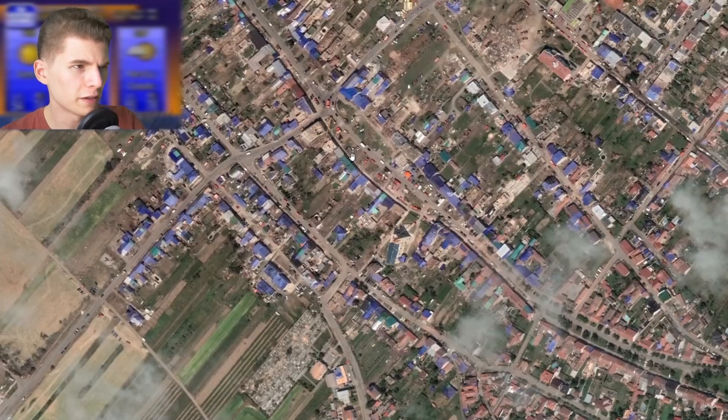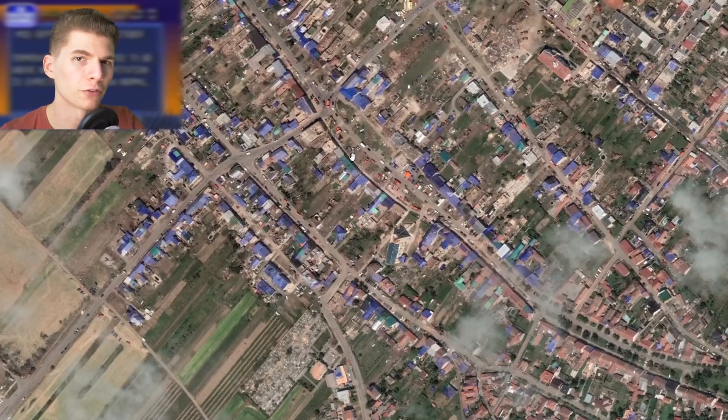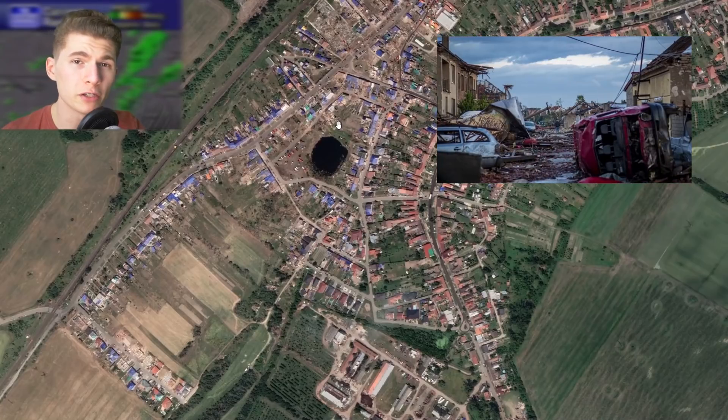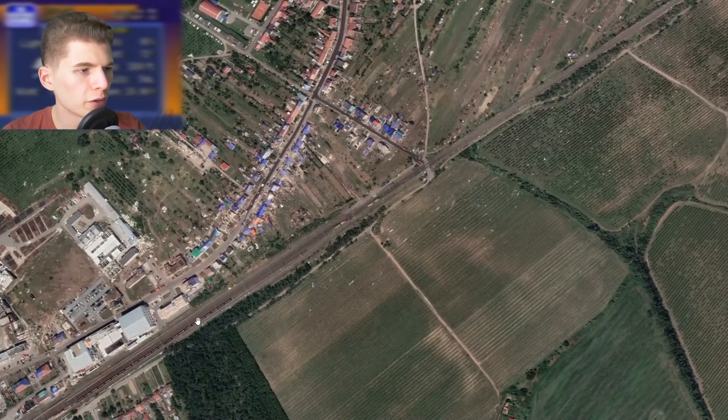All the blue that you're seeing in this image is most likely tarps that they threw on top of houses that had lost their roofs. Continuing east, the town of Mikulchice also took a direct hit, with a population of 2,000 at the time. A bus was actually picked up and thrown into a house here, causing multiple severe injuries. The tornado then traveled parallel to 055-31 through Lujica in Hodonin, a city of 24,000 people.